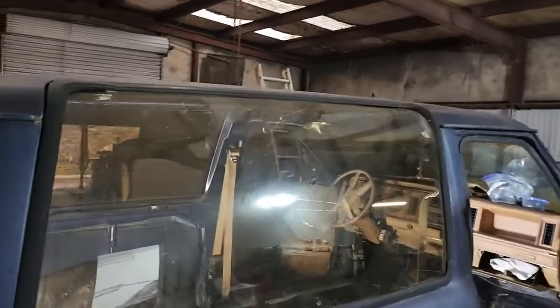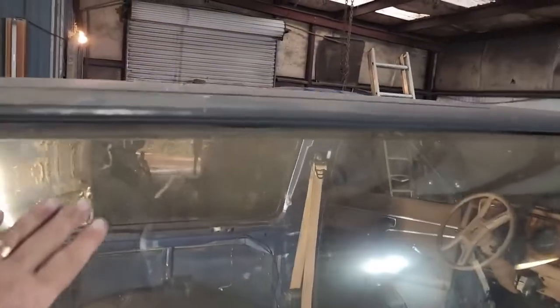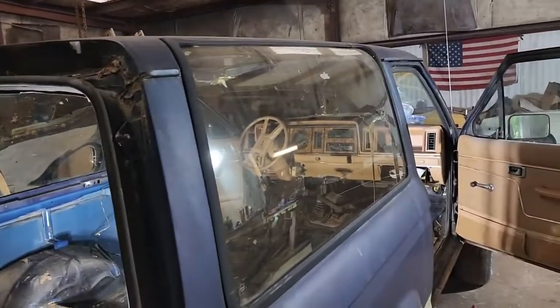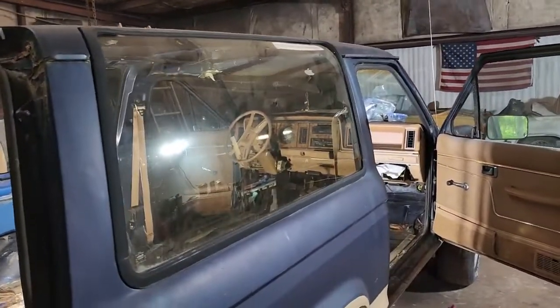What we're planning on doing with this, or when we first bought it, I've always wanted to make a, you know, you got the old style Bronco, like the 74 and 5 and all them, or 71s or whatever. I used to have a couple of them. And I always liked the open bed. And so, when they did these Broncos, this cool window on it, which back when I grew up, this was awesome because this window actually curved with the body. And that was a big deal for people sitting in the back. They could actually see out.